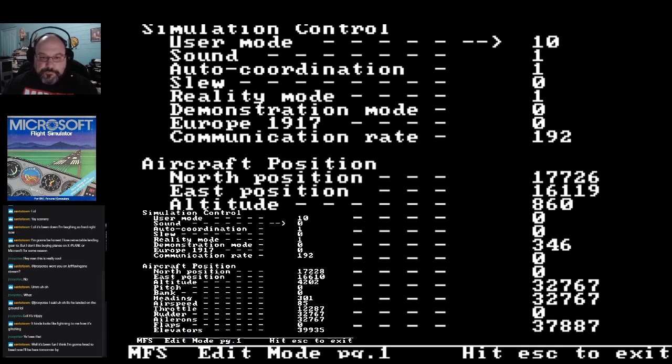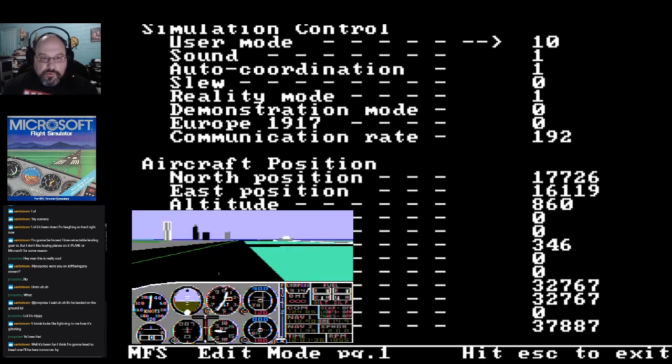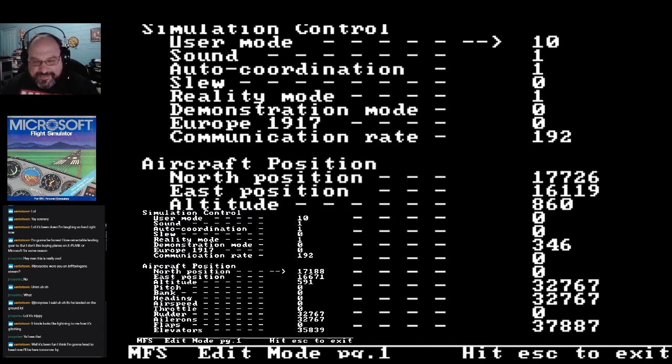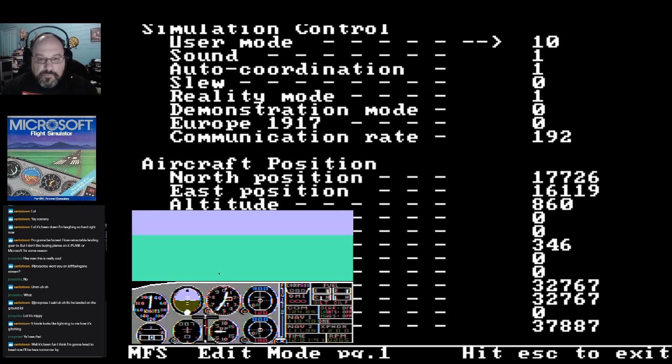So let's go here, and we will set this to 17726161190, altitude. Okay, well, let's try that again. 17726161190. Whoops. 0. Okay, there you go. Nothing. You see that? There is nothing here.